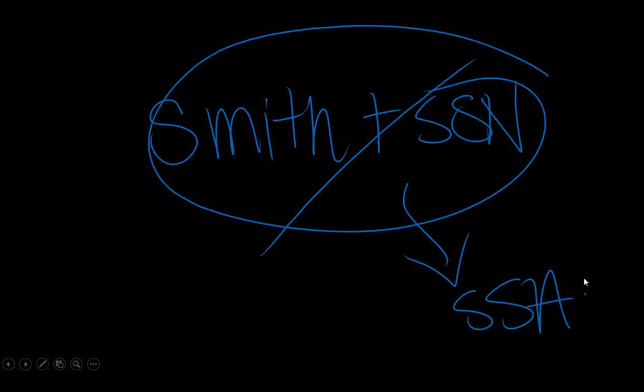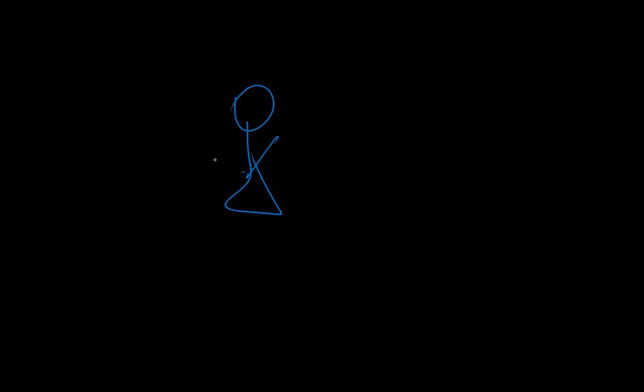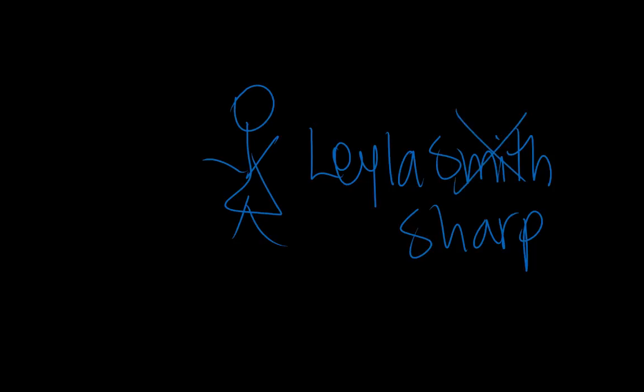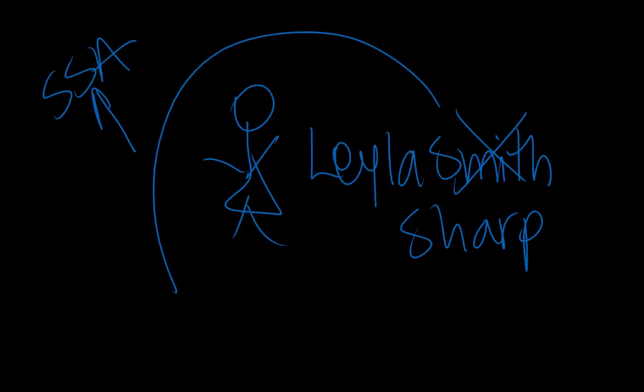So let me give you some more examples. We have Layla here, and Layla was given 2 last names registered to her at birth. Let's just say Layla Smith Sharp. But as she got older, she decided to drop one of the names and just go by one last name because it was embarrassing having to use both. Layla didn't change this with the Social Security Administration, but began to sign and document everything using that one last name. This is an example of reasons for incorrect TINs.